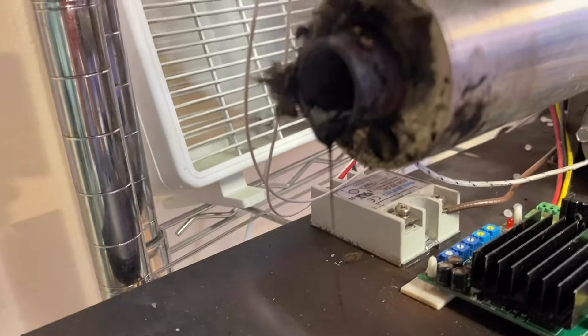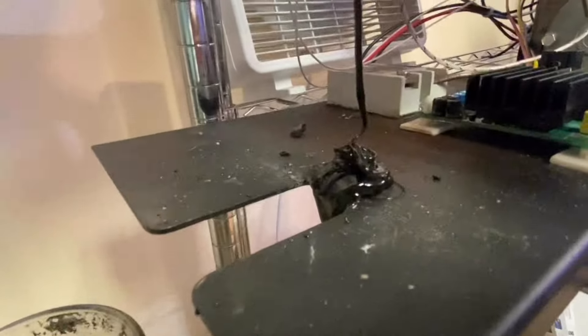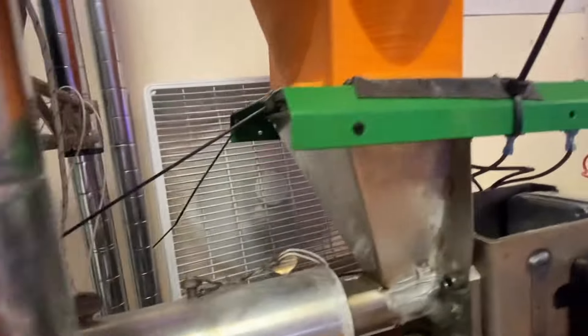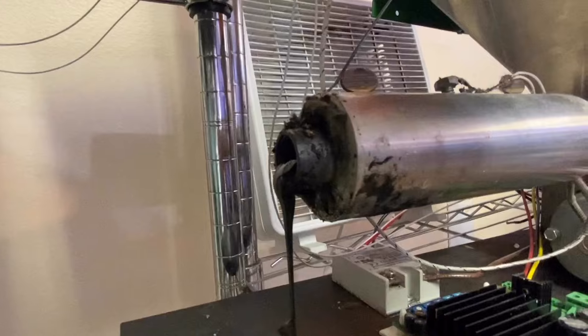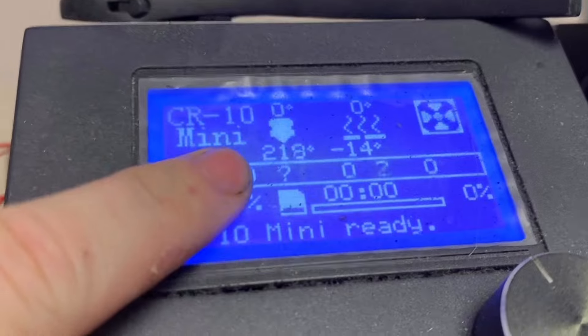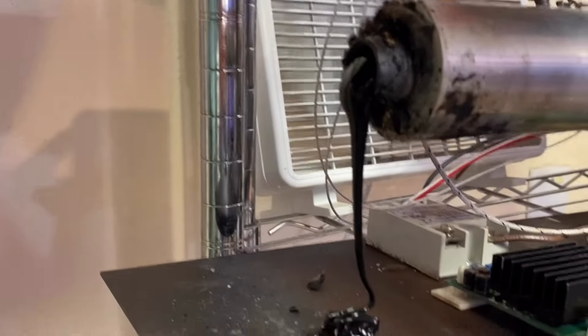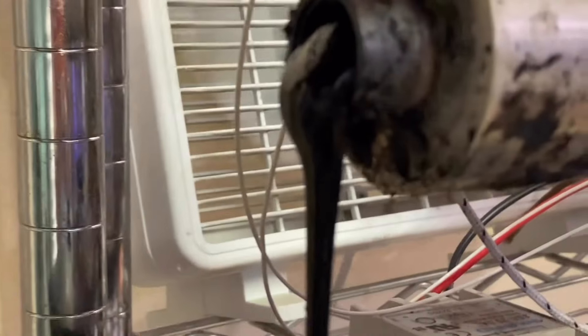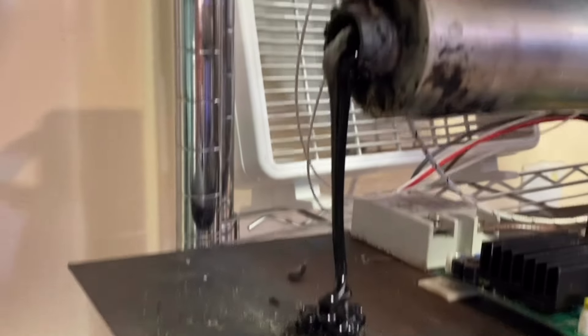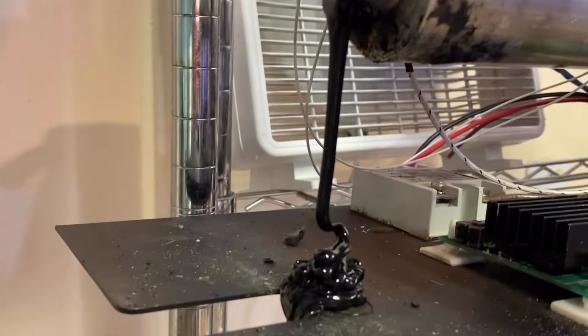Yeah, that is some really dead plastic. That was a bad mistake, but you can see the newer plastic that's coming from the hopper coming through, and this is still usable. There doesn't seem to be anything wrong with it even though there's a bunch of burnt stuff on the thermistor - the thermistor is functioning. So we're going to leave this alone for a while. I have to go get boxes and when we come back we will start again like normal.